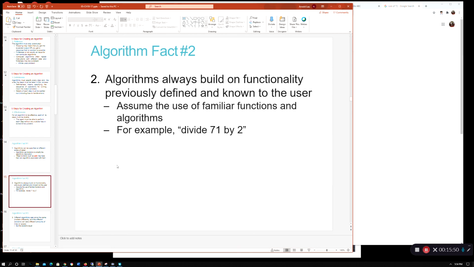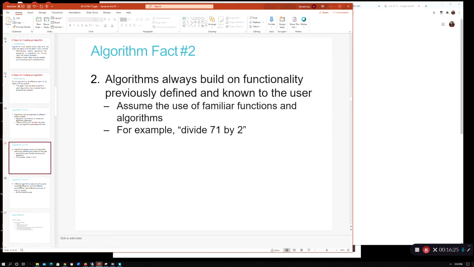Okay, so this is built-in functionality previously defined or known to the users. It assumes certain types of things are known to the user. And this is where, again, I'm going to come back to Excel. Excel has a whole bunch of different functions. There's documentation associated with it, so maybe you don't know all these functions, but it's there. As you scroll through it, you can say, oh, that looks like a function that I can use. It'll tell you what types of inputs go into the function, what its calculation is going to do, and then you just go and use it. So you don't have to rebuild that function from scratch, okay?